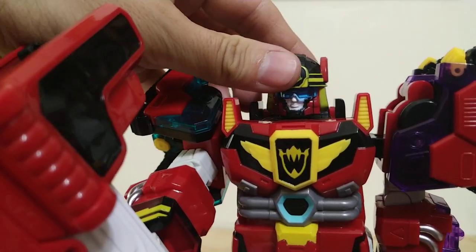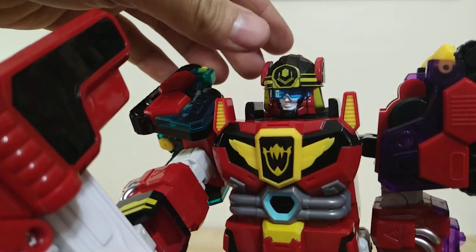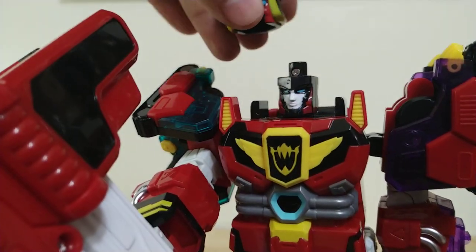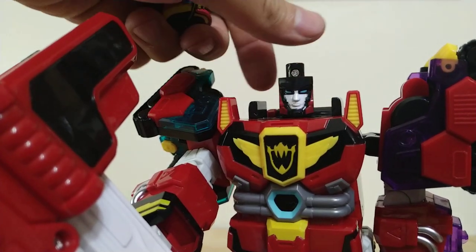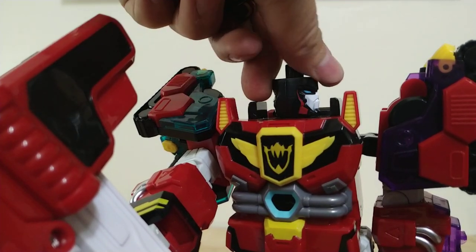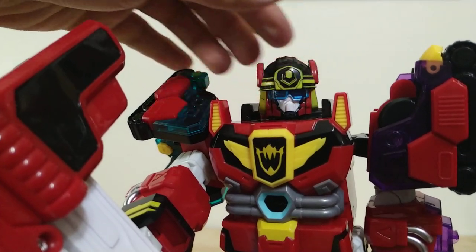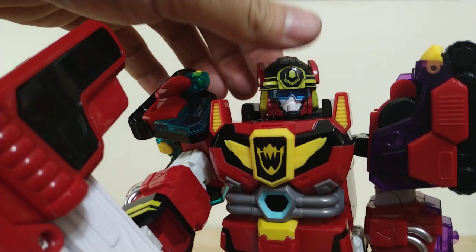Here's his head sculpt. You can see he's got a humanoid face under the helmet. And like Juppino Cops, the helmet is removable so you can get a better look at his face. And then when you swap it around you can get a battle mask, which is a really great gimmick.